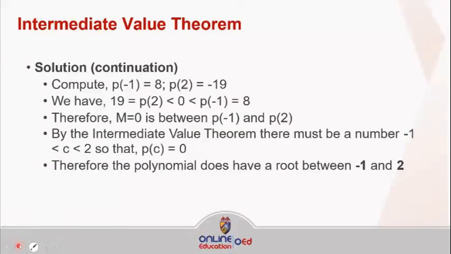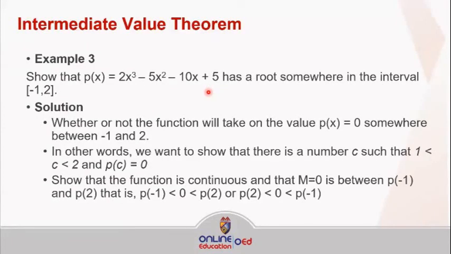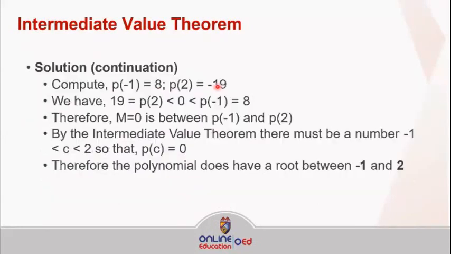For the continuation, we have here to compute yung P natin. We have the P of -1 which is equal siya sa 8 and P of 2 is equivalent siya sa -19. Dito lang din siya ginamit yung sa example natin or yung problem natin na to, where yung P of x natin is equal siya sa 2x raised to 3 minus 5x squared minus 10x plus 5. Sinubstitute lang natin siya. If gagamitin natin tong -1 daw, ang maging value natin is 8. If we are going to use yung value ng 2, makakuha tayo ng value ng -19.